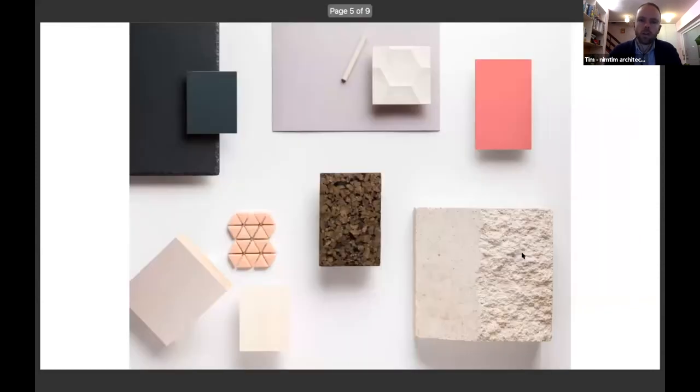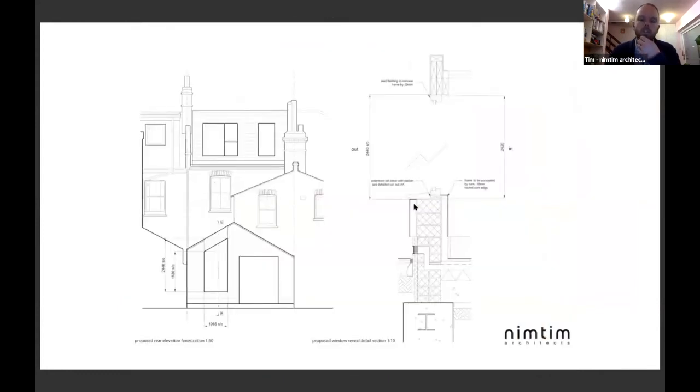I think what we really liked about it is it sat very well with the other materials we'd been looking at for the project. What we liked about it most is that this project had quite a low budget, and it wasn't part of a whole house retrofit. The clients didn't have the money to spend on upgrading all of the other external envelope. So what we liked about the cork was the simplicity of the application and the simplicity of the build-up. The build-up really is a concrete block on its side, so 225 concrete block, and then 100 mil of cork either side, just bonded onto that blockwork wall. So it's super simple, any builder could work with it.